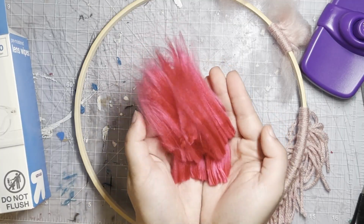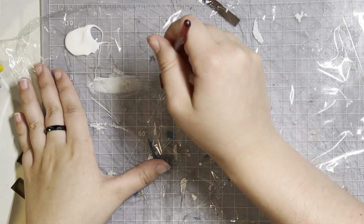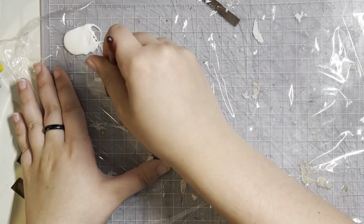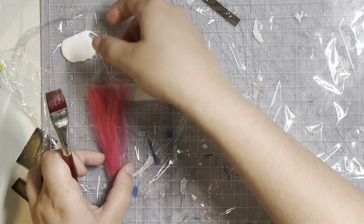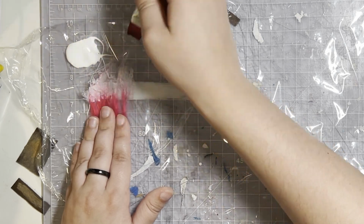Here's my little bundle. Now to turn them into wefts. I do this by spreading glue onto a piece of plastic with a brush, spreading the fibers on top, and then using the brush to really squish the glue in there. I'm not the best at the weft making process, so it's a pretty messy thing for me, but in the end, it always turns out okay.